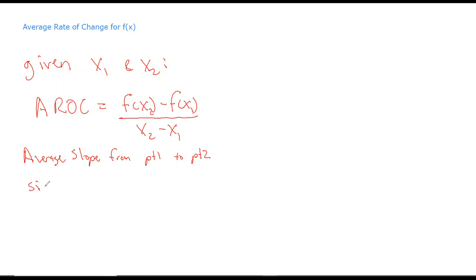Notice the similarities to the slope formula, which was m equals y2 minus y1, it's about the 5th time we've written it together, over x2 minus x1. The denominator, the bottom, is literally the exact same thing. It's the run. The top is still the rise. It's just instead of using y's, we're using function notation, which is the f of x's. So again, that's f of x2 minus f of x1. The 2's and the 1's are consistent.